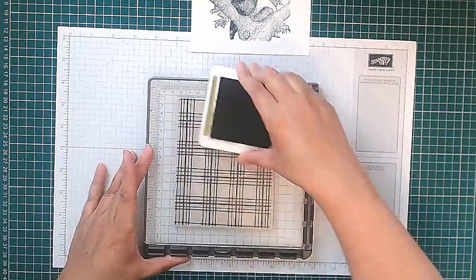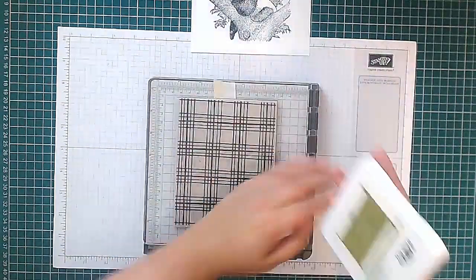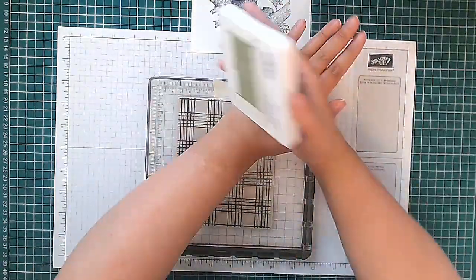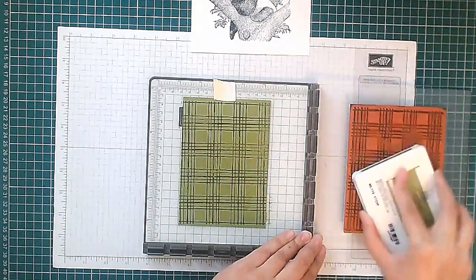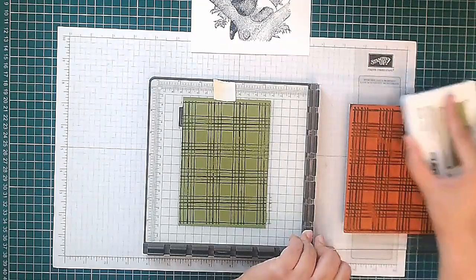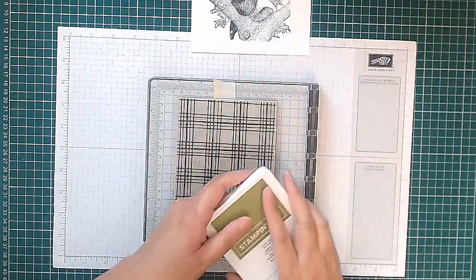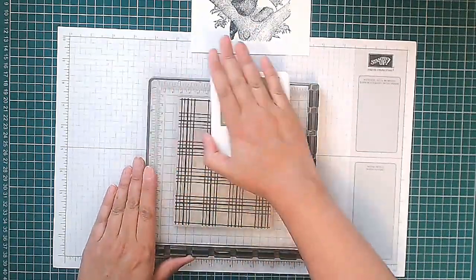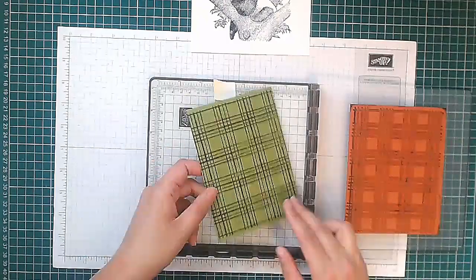Sometimes I just use my ink pad, as you can see, to help give it a press. And then you can see, this is the beauty of the Stamparatus, is that you can go over it a second time and just give everything a good press again with my ink pad, and when all else fails, you use your fist.